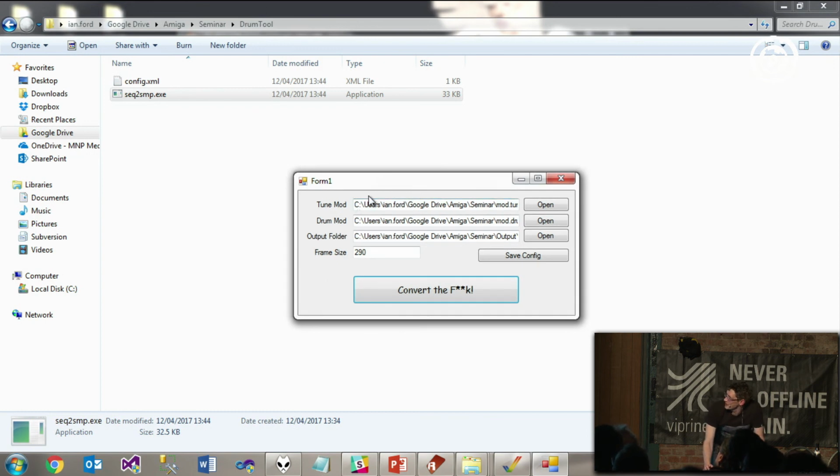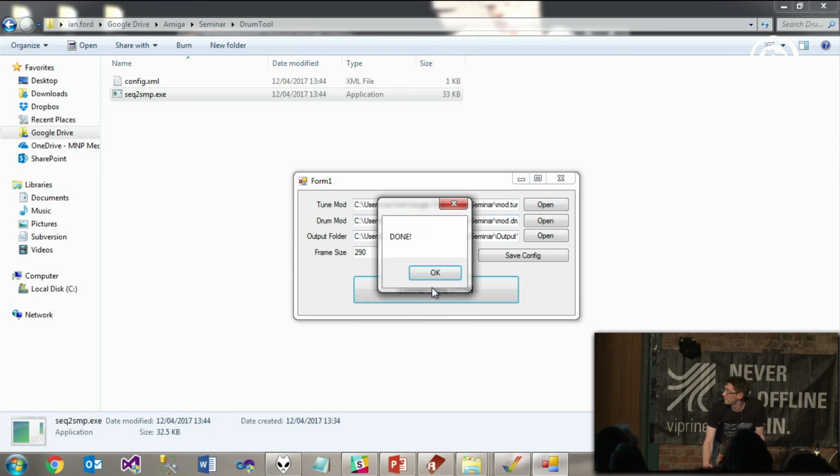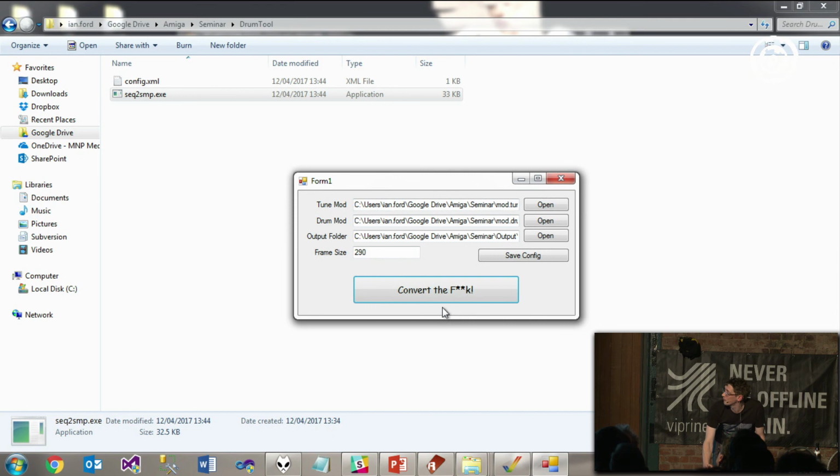So here we go. I'm going to at some point put this together and actually release it as something you can use. Here we've got our configuration for our tune module and our drum module, and then our output folder where all the data goes. So we convert. Done. Of course, the natural choice.